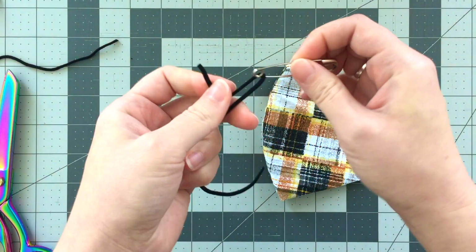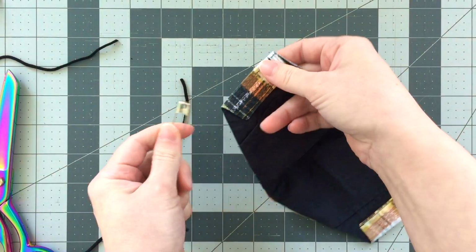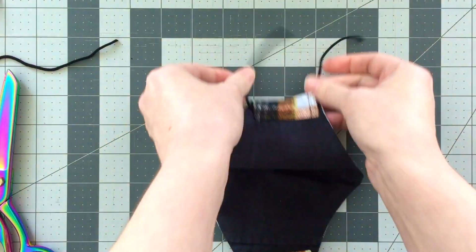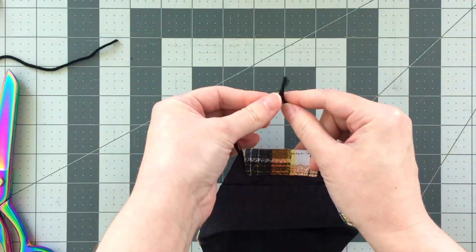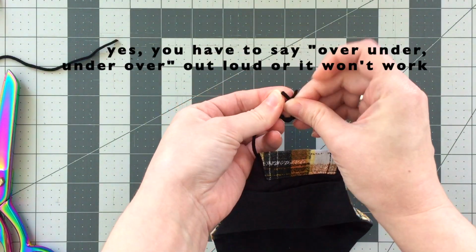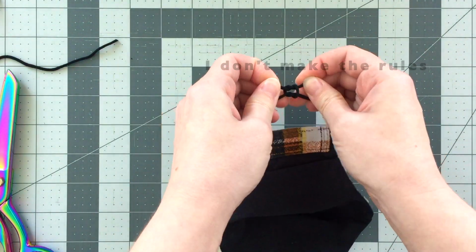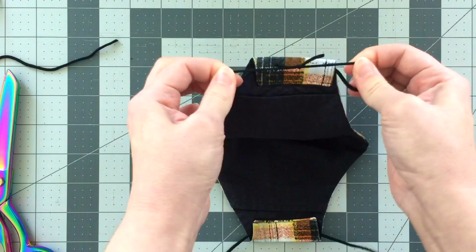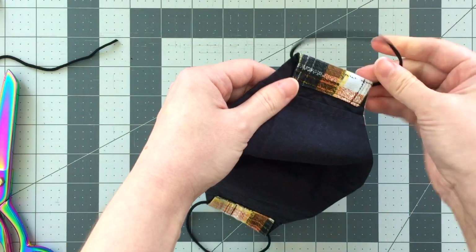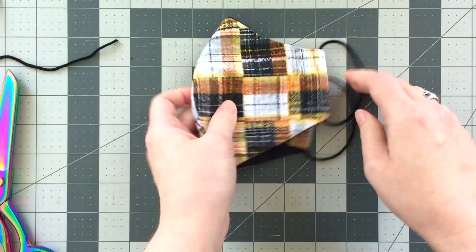Then I use the safety pin essentially as a needle to thread the elastic through the sleeve on each side of the mask. And last step, create a square knot to secure the elastic loops. Over, under, over. Then slide those knots to inside the sleeve to create a nice loop, and the mask is finished.